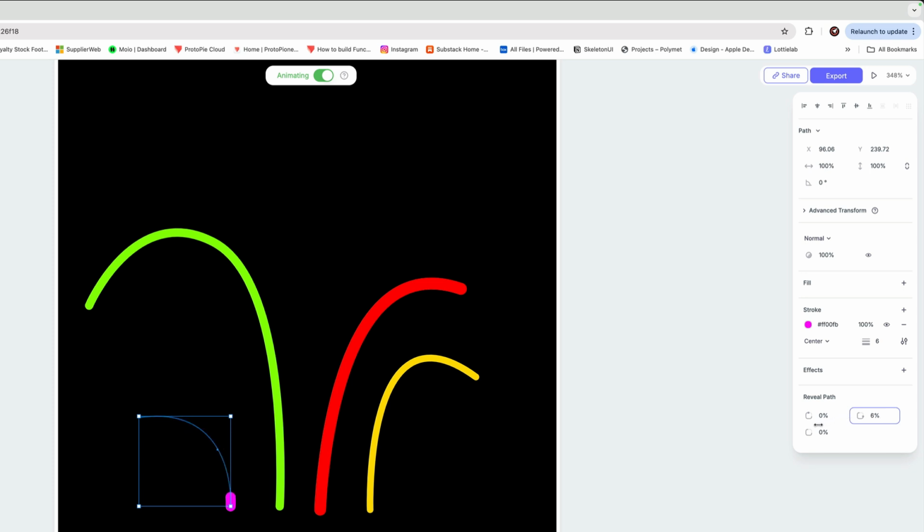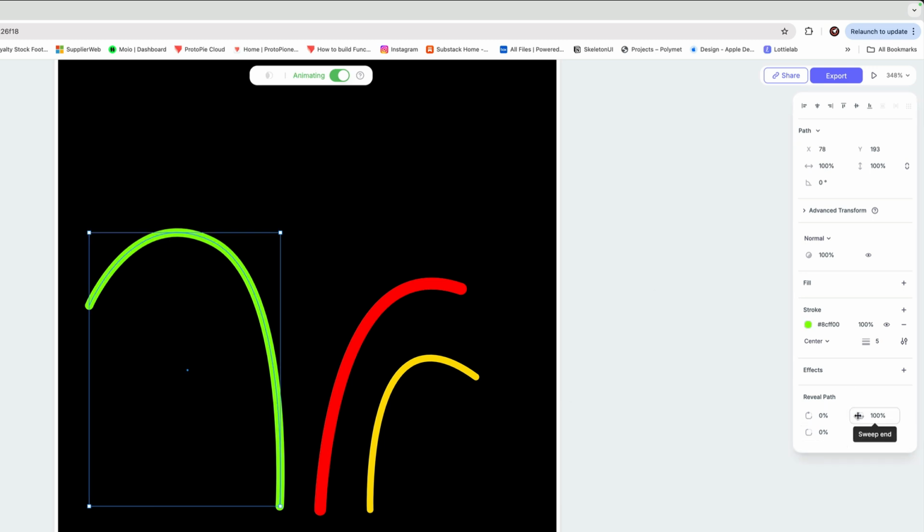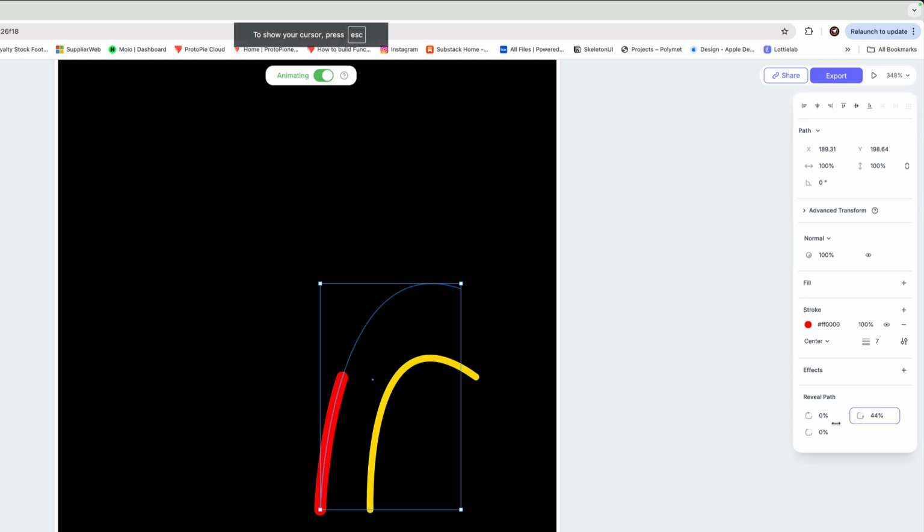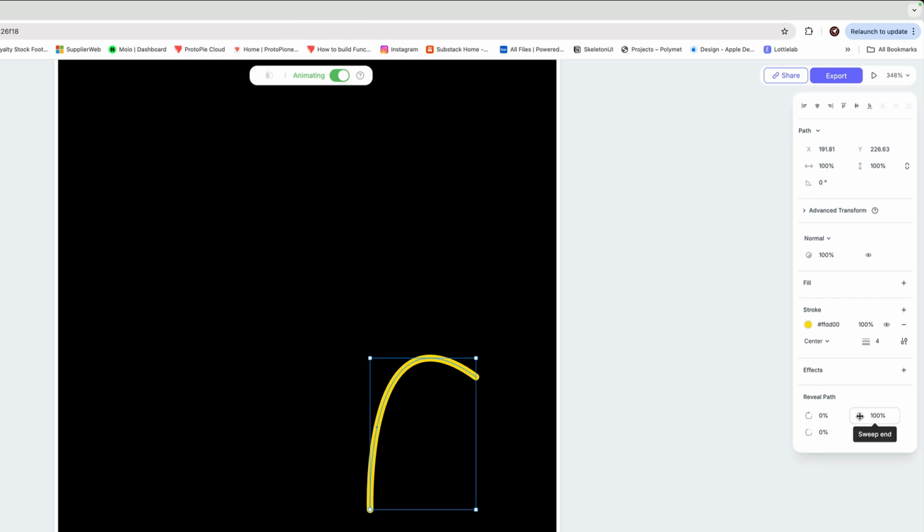Okay. So we want to kind of start with our sweep end at 0. So we're just going to do that for all of them. You can imagine what you can do with this reveal path feature. It's pretty cool.